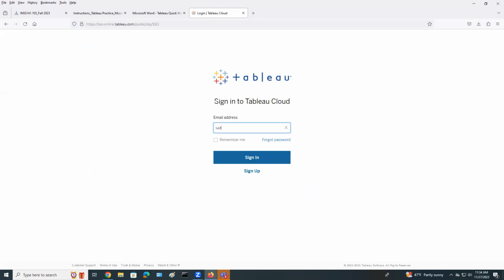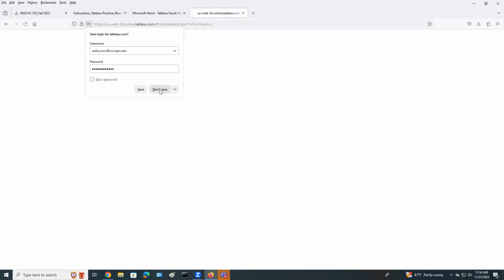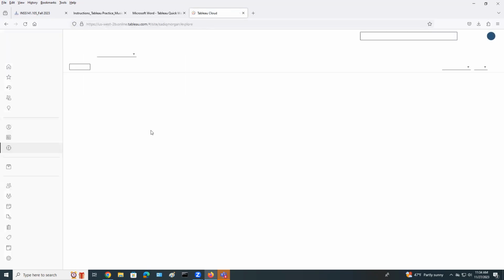My email is... then you have to provide your password. And then you have to sign in. It might take a few seconds.